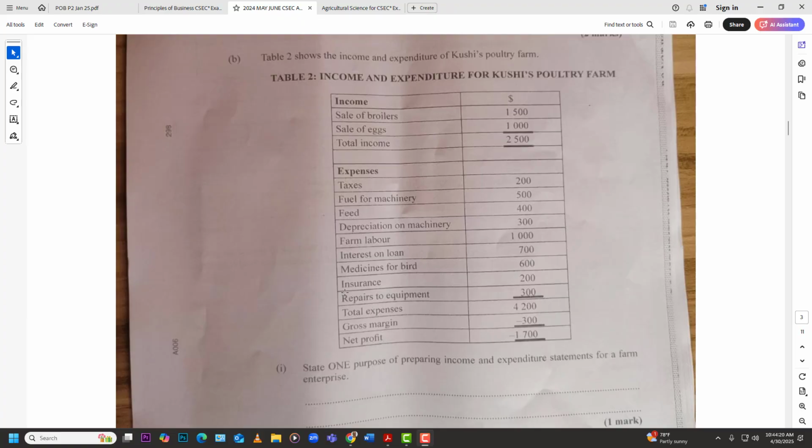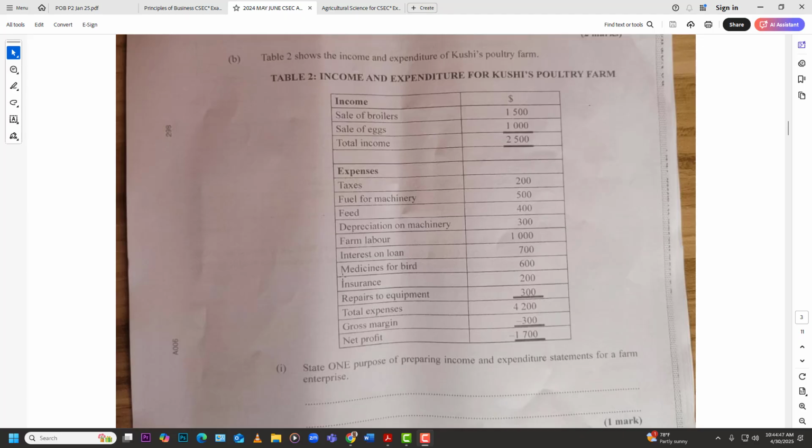Taxes can be an example of fixed cost. Also, it depends on the type of taxes, but for the most part, land tax, property tax, whatever it might be, you're going to have to pay your tax. Probably if it was, say, corporate tax or something like that, that depends on your profit level. That might be different, but you still have to pay your taxes. So your taxes are indeed a fixed cost, right? So those are some examples.